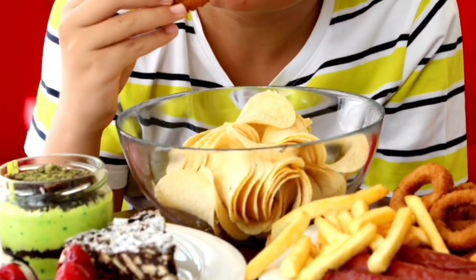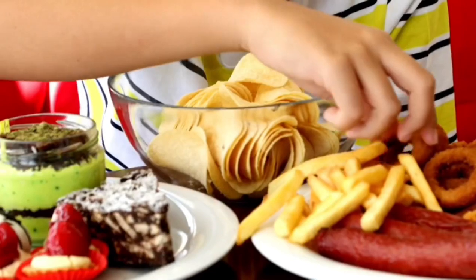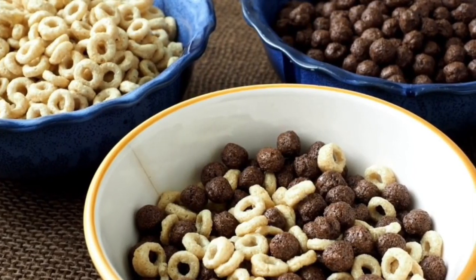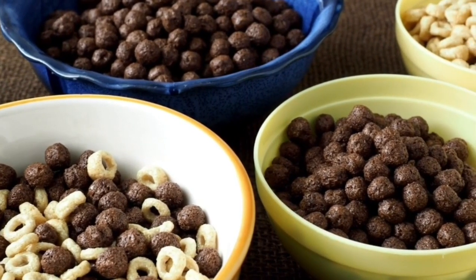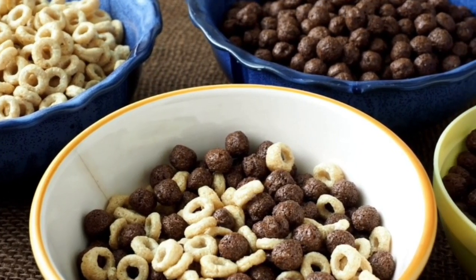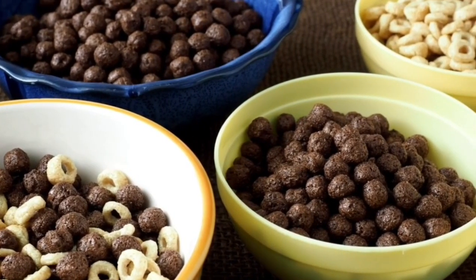If you indulge in some ultra processed food, don't remain there — don't always go back to eating them all the time, because that's when you have problems. For example, when we went for a conference I had some breakfast cereals there, but I don't have any in the house. We have stopped using cereals and fresh milk for a long time — we use almond milk, or we can even make almond milk ourselves. When you go out once in a while, yes, you can indulge in some of these things, enjoy them, and then go back to plan.